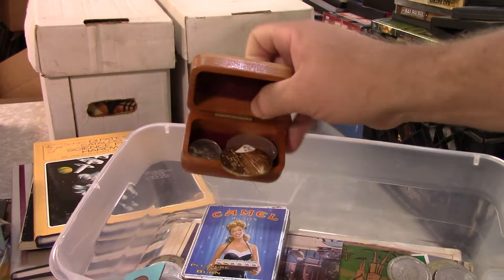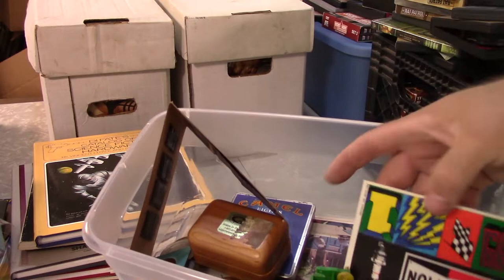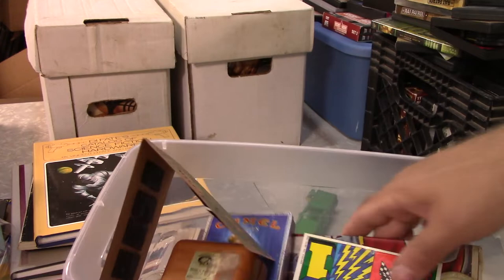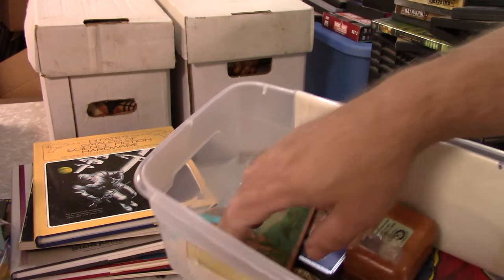Got a bunch more tokens. This is kind of neat — it's a needle case. You see them around a lot; it's very old, probably teens, twenties, maybe thirties. This is fun — it's an original, unused racing sticker. A little green train car. There might be some type of Valentine in here, a hanky maybe. Not going to dig through the rest — there's not a whole lot in that box.